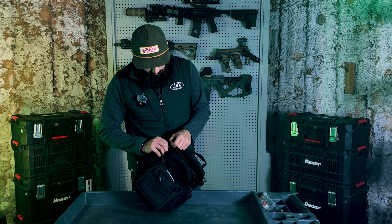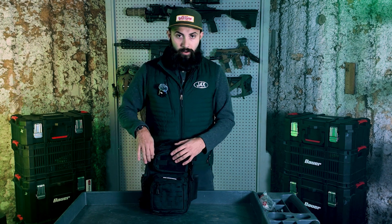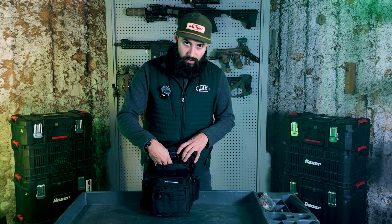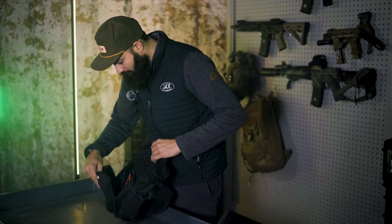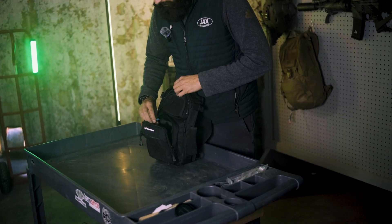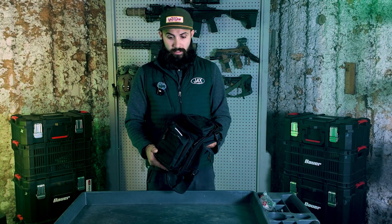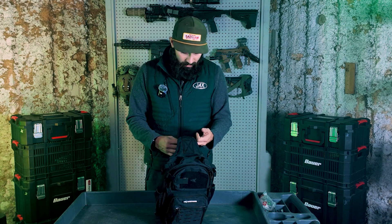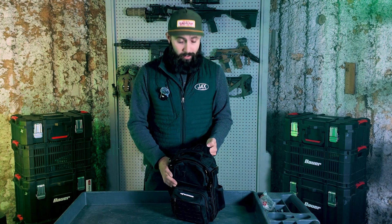One of the things I like about this bag, aside from its form factor fitting the radio really well, is that it has a little pouch for connectors, SD cards, or random things you may need. You can also put your handheld in the top — I've got a little case for a YAESU radio taking that spot. Down in the bottom compartment is a large spot for the battery. You want a bag that's affordable — this one cost me around $30. We are talking about an affordable ManPak bag, and this is that.